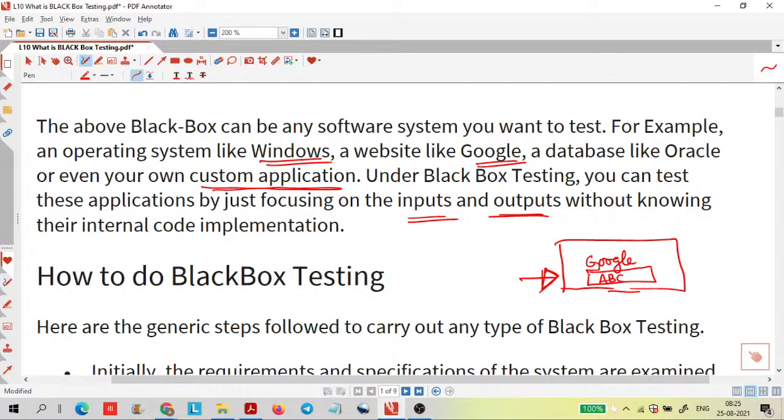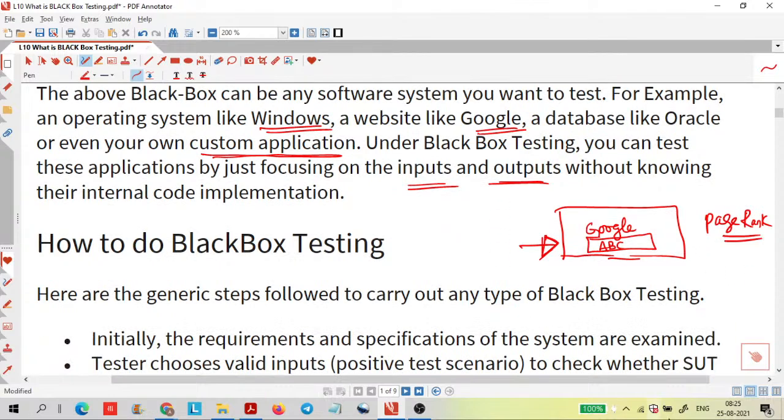That is the expected output. You are not going into detail about the code, how it is processing, or how the page rank algorithm works. We are not bothered about all those details. We provide an input, and with respect to the input, we expect some output.